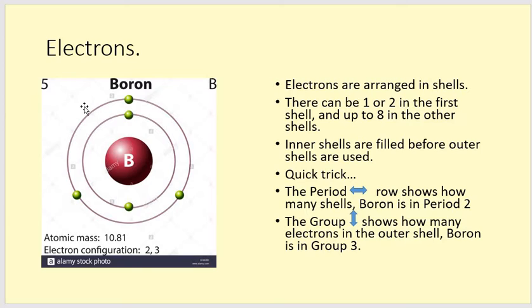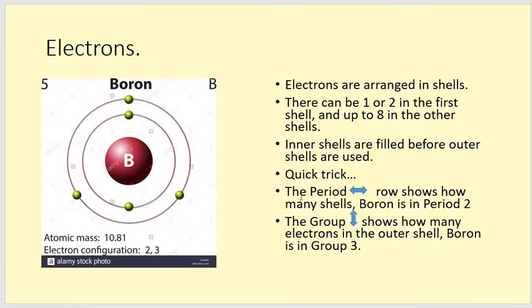Now electrons are in shells. That's what these little circles are, they're shells. They don't stay still like they do in this picture here. They move around really quickly, they orbit, but they stay as far away from each other as possible. They're a little bit antisocial. The inside shell always fills up first. There can be 1 or 2 electrons in that. When there are 2, then the next shell will start to fill up. There can be up to 8. And then if that was full, you then get a third shell.